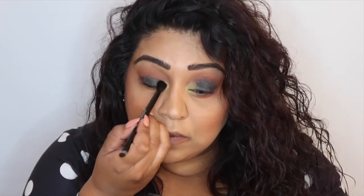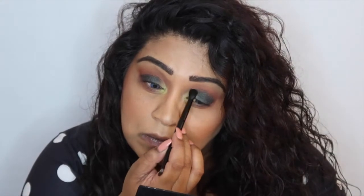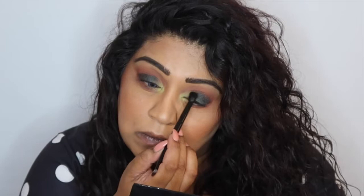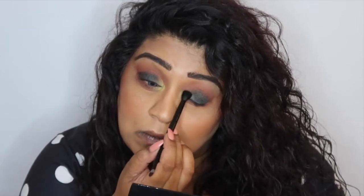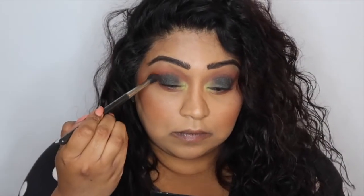I then just took the brush that came with the palette just because it was clean. I used the blending side to try and blend the two shadows together. I didn't want the green to transfer too much onto the yellowy shadow, and again I had to go back in and just deepen up the colours a couple more times just to intensify it and make it look as seamless as possible.